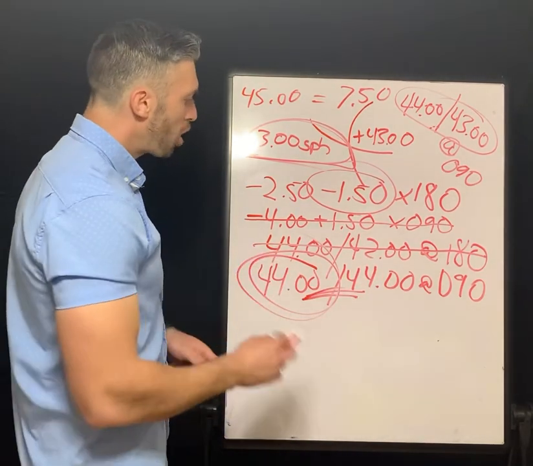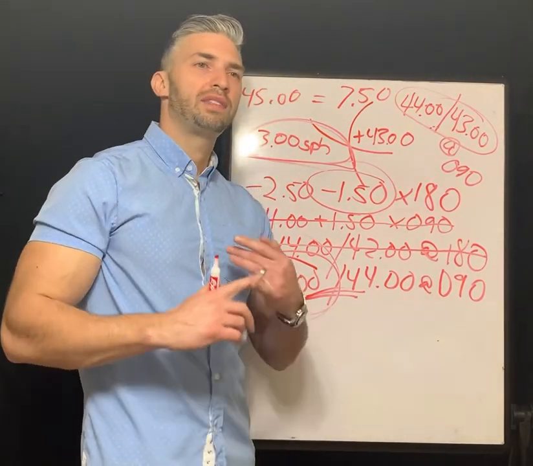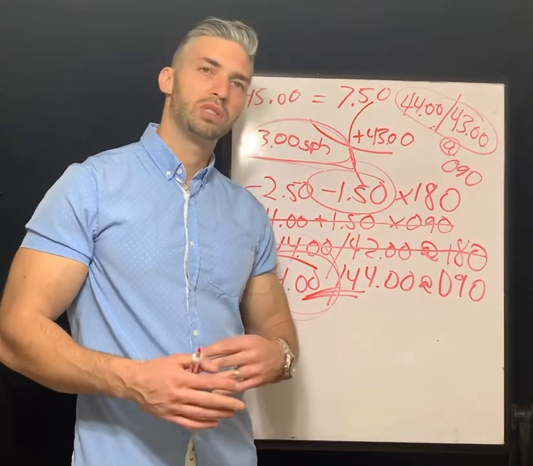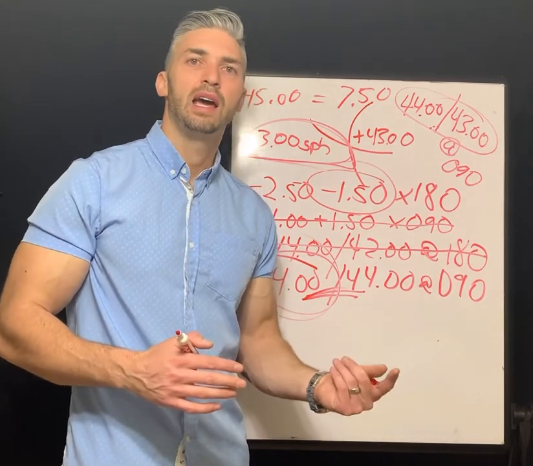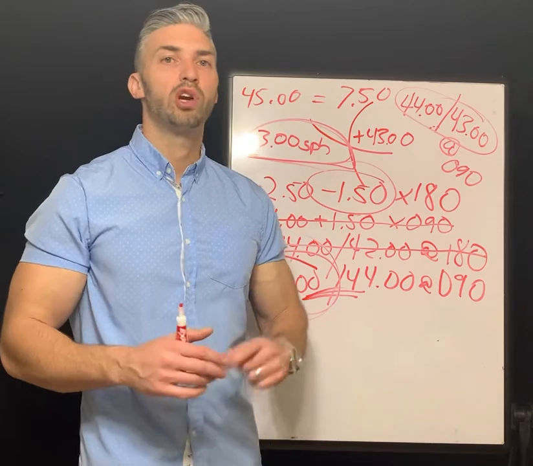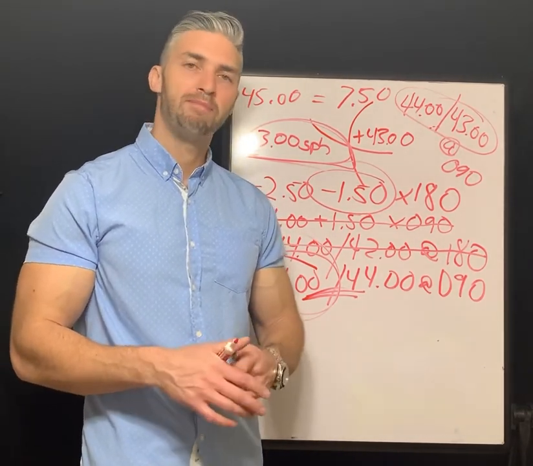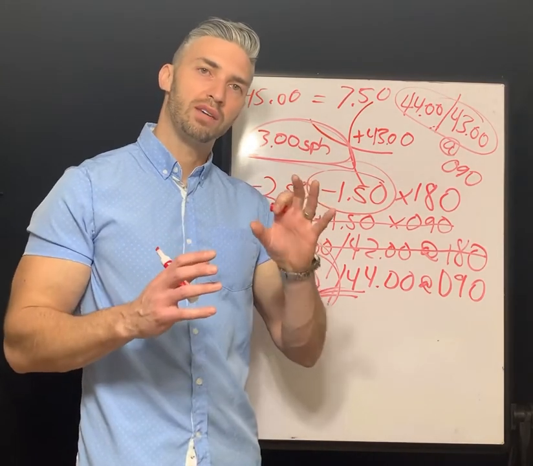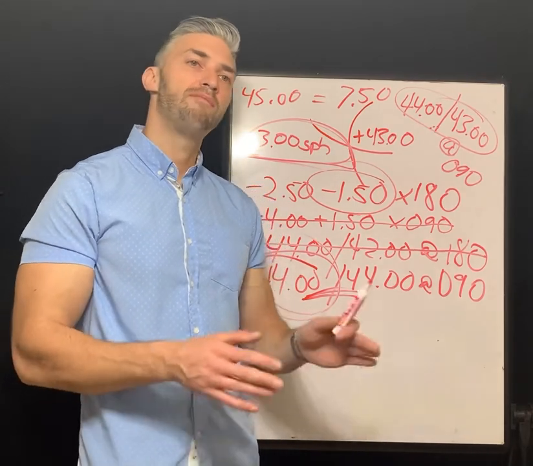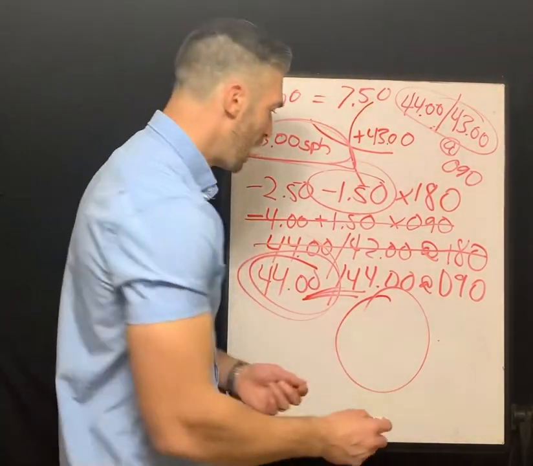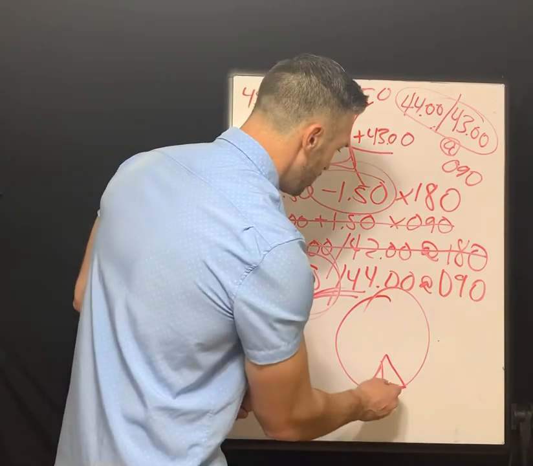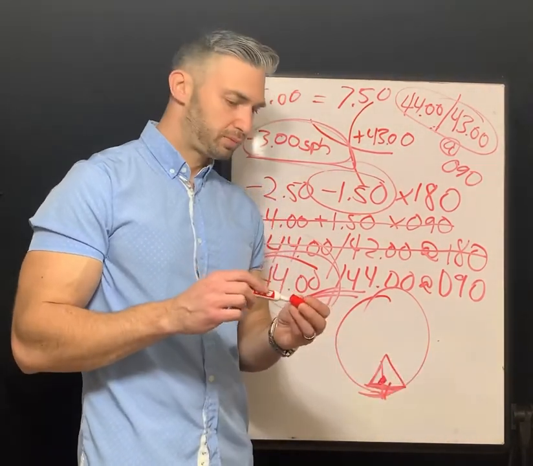Front toric lenses are generally indicated when you have over one and a quarter diopters of astigmatism. Below that threshold, a spherical equivalent will likely give similar acuity with better comfort. An important point to remember for the exam: front toric lenses require prism ballast — generally about one and a half diopters of base-down prism — to help with rotation and proper centering of the lens. You can also truncate the lens edge, and the lens is typically marked with a dot at the six o'clock position to evaluate its orientation on the patient.